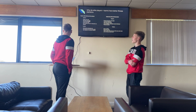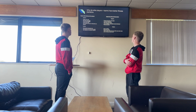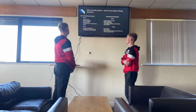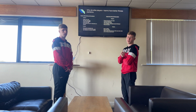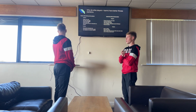So here we've got the differences between the positive and negative aspects of being a part-time player and the positive and negative aspects of being a full-time player. As you can see here, we've got aspects which affect part-time players. Negatively, you're going to be fatigued from your job. Players have got to work during the week and then go to training, which could affect the running stats because obviously they're tired from work, they're fatigued, and could even get injured at work. It's not the main focus, as they've got to go to the job, they've got to travel there. You know, the job might take over.